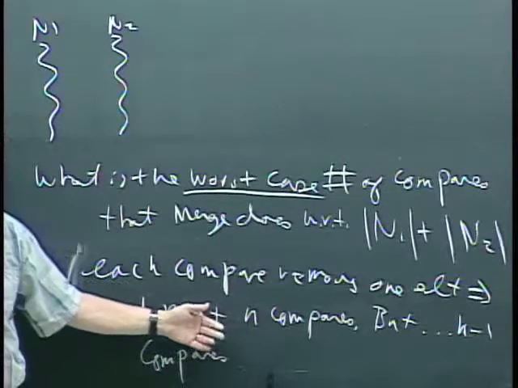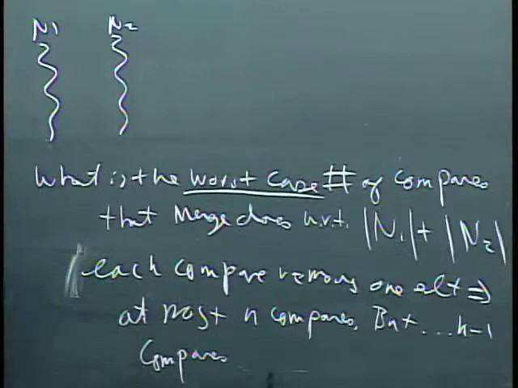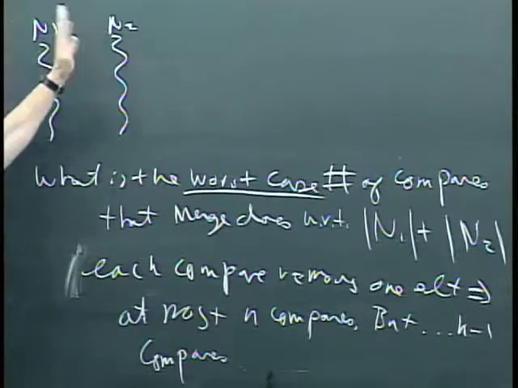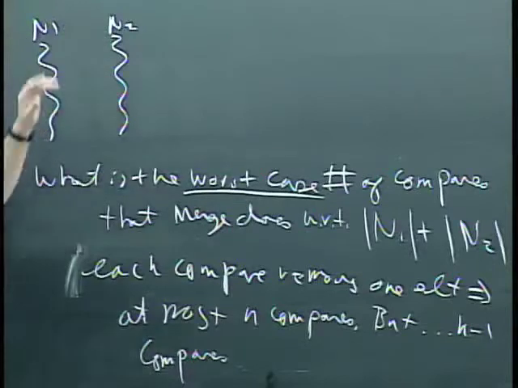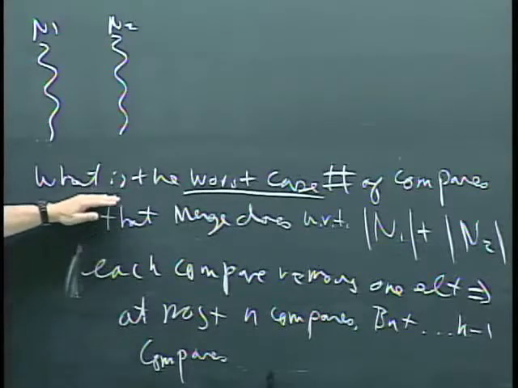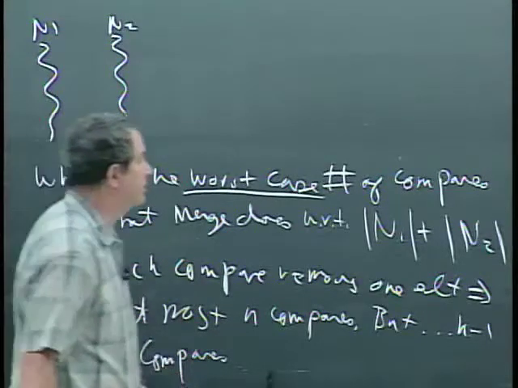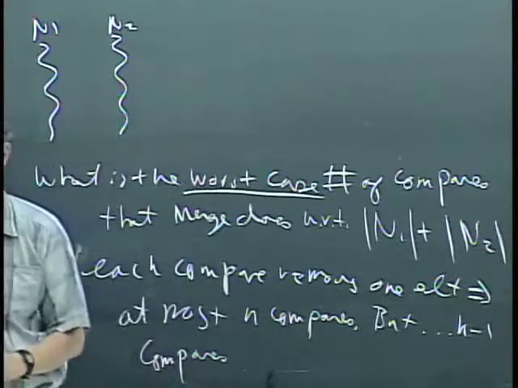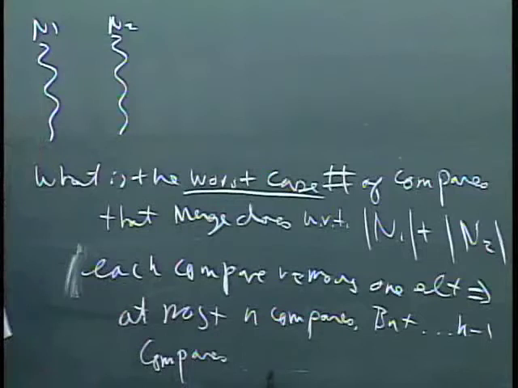Okay, is the worst case actually that much, n minus 1? What I'm really asking is, can you think of two lists where the number of comparisons is actually as big as n minus 1? Yeah, just evens and odds, for example. Just where they interleave, you take one from here and take one from here and take one from here and so on. Okay, and you can think of other lists as well that would do n minus 1 compares. So the worst case number of comparisons is, in fact, exactly equal to n minus 1. Okay, so we've got that.